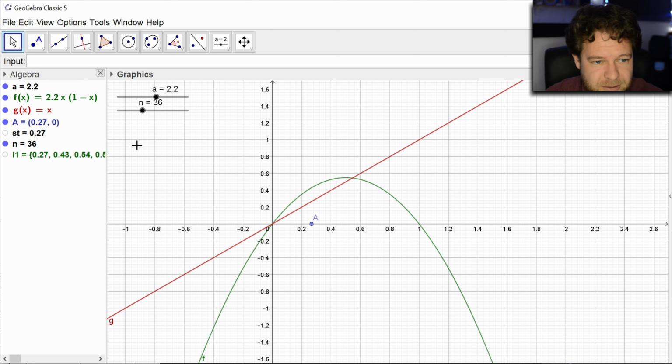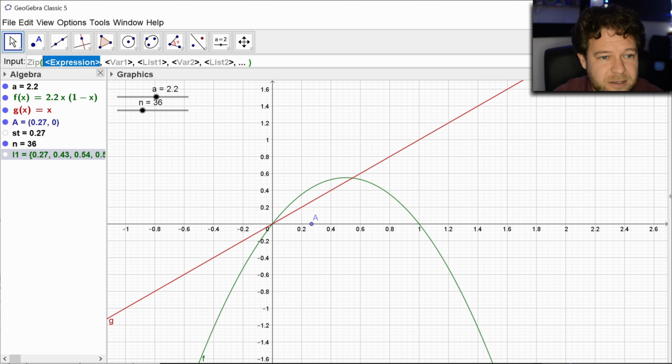I don't really need that list on there, but I need the points. These are just numbers. So what I need is those x values and where they fit on the function. So let's make a list of points that do that. I think that's going to be fine. If I just zip, I want a point, which is, I'm going to use capital X and then f of capital X. And I'm going to tell it that capital X should come from the list I've just made, L1. I think that's going to do it. As soon as I delete all these bits I don't need, we're going to see some points appear.